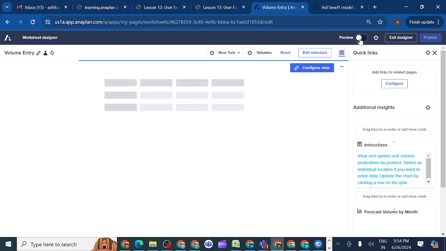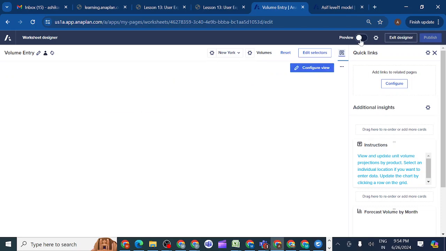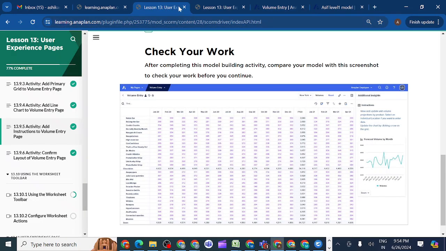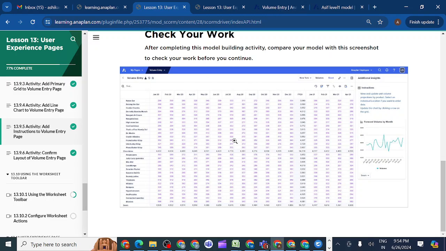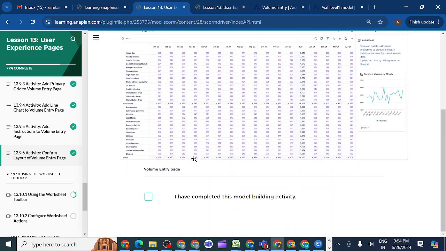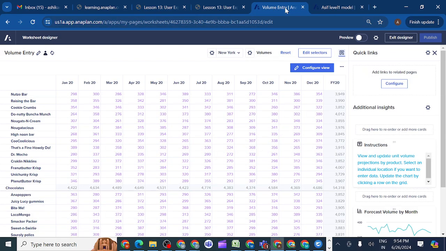Before doing anything, before saving any changes, if you want to click on preview also, you can do this one. So is it perfect whatever we have done here? Is there anything we need to change here? Yes. So you can see confirm layout, nothing but we are giving total thing. So at one place they are providing everything here.